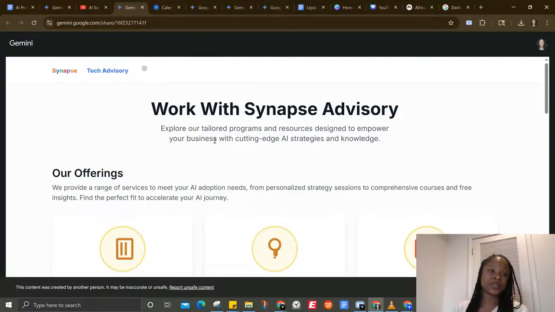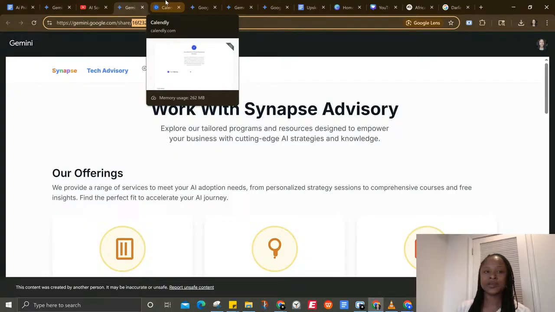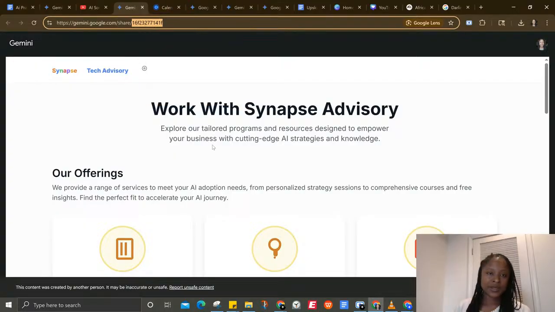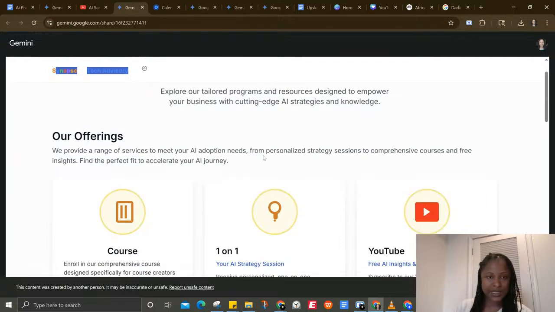When I go in Gemini chat and make any changes on this, the link here changes. So you have share and this number here changes. Somewhere, if I come back to this one, it'll bring us up, and then somewhere it disappears. So it's temporary, keep that in mind if you create a new one. I haven't created a new version after this yet, but we just got it to look like this, just nice.